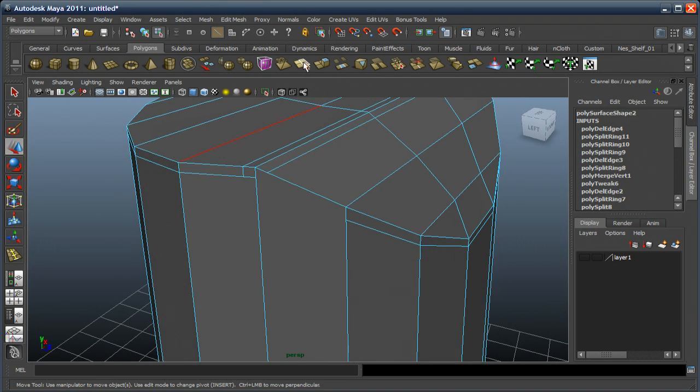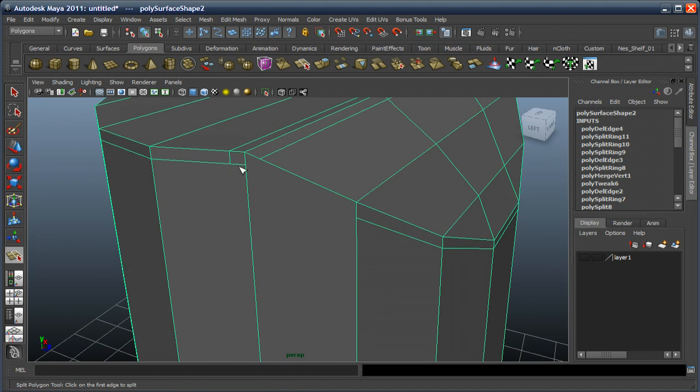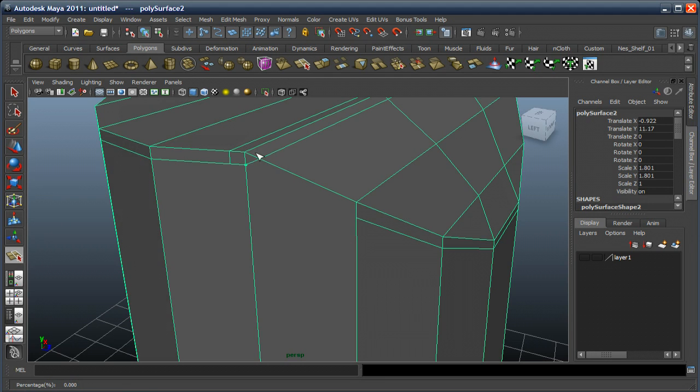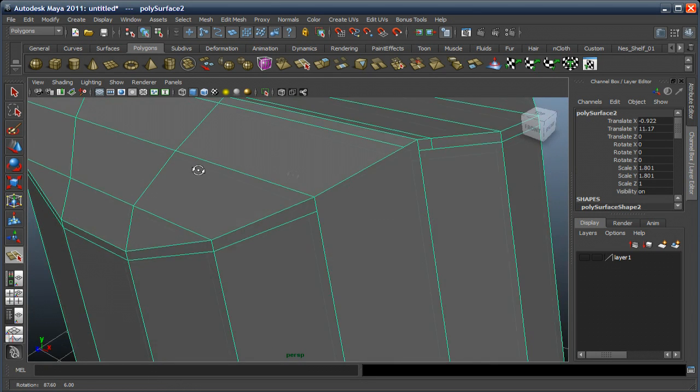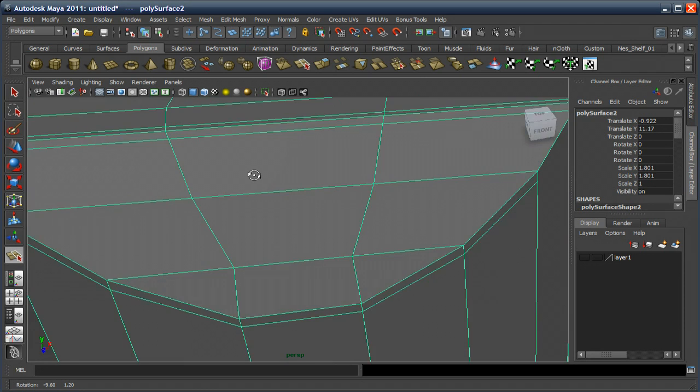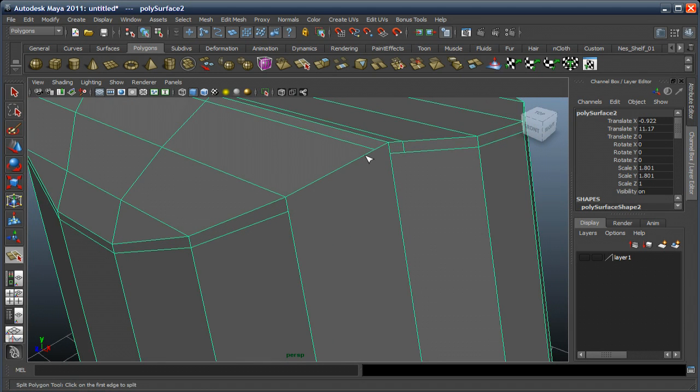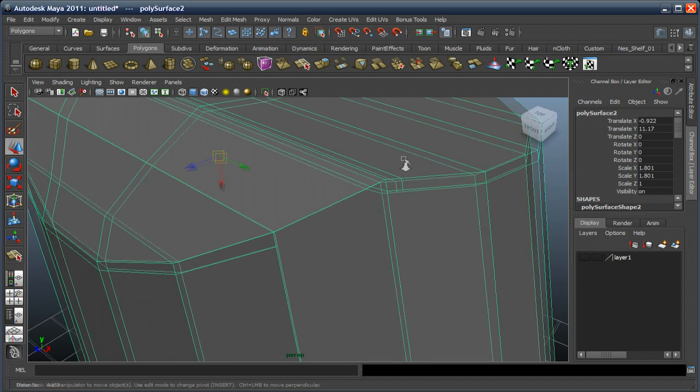Next, grab the split polygon tool and split across. From here to here, right click. Do the same here, hit enter to finish the tool.